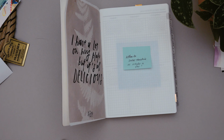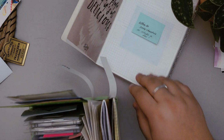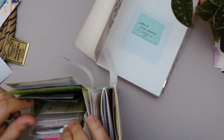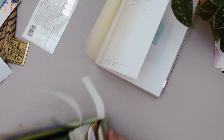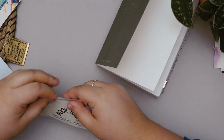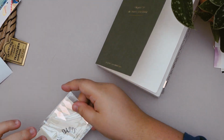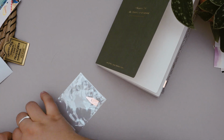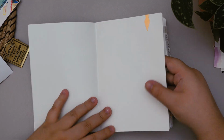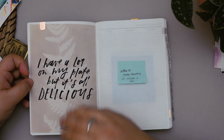You know what I just realized? I don't know where my book darts are. Let me see if I have them in here. Oh, yeah, there. I'm running out of book darts. I'm gonna have to buy another set. There we go. So I just used a book dart and now I don't have to worry about the glue. Okay, awesome. So that's that.